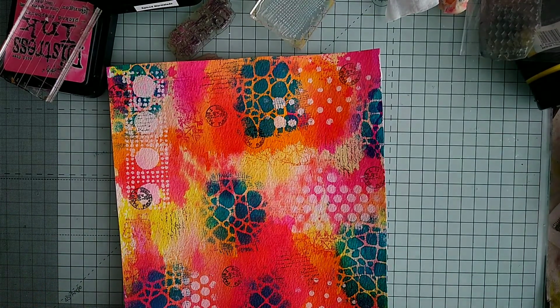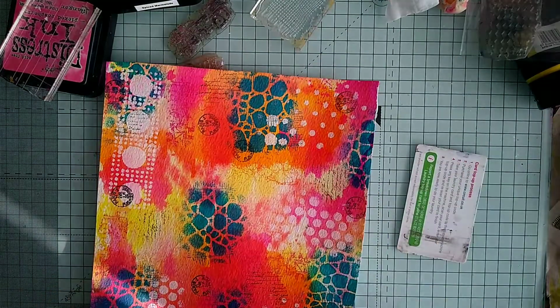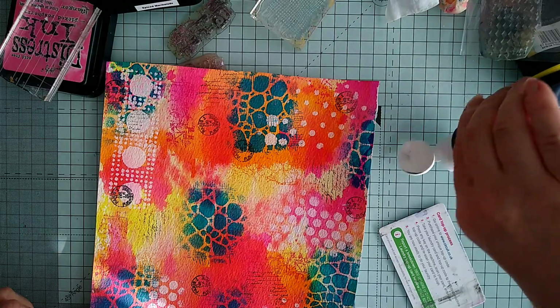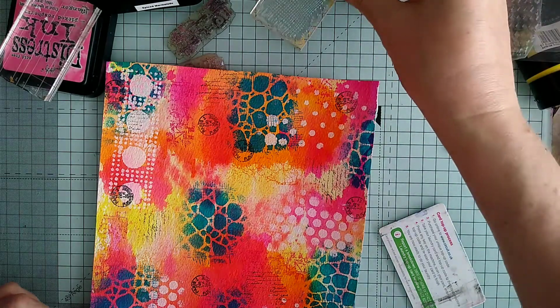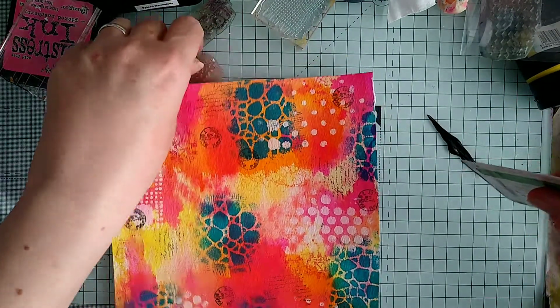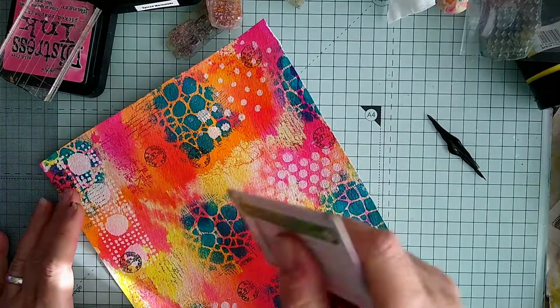And my trusty card, and I might come in with some gold as well at the end. Don't know how much paint I will need, usually more than I think. Let's just move some of these stamps out of the way. Right.